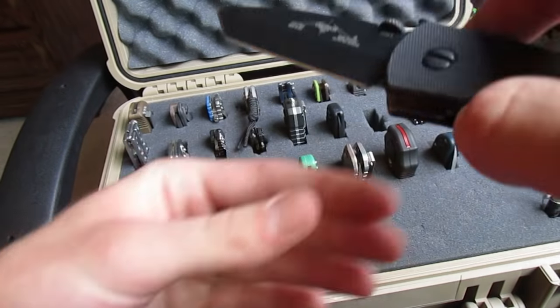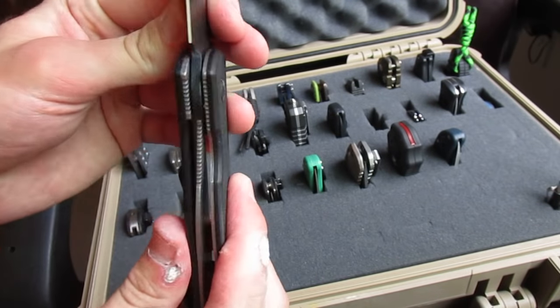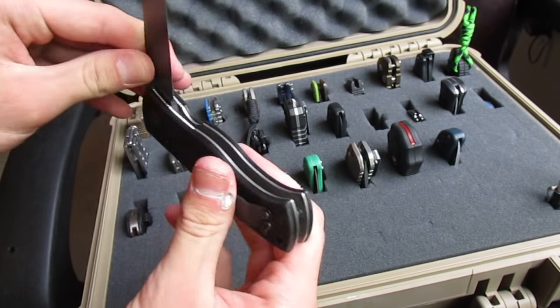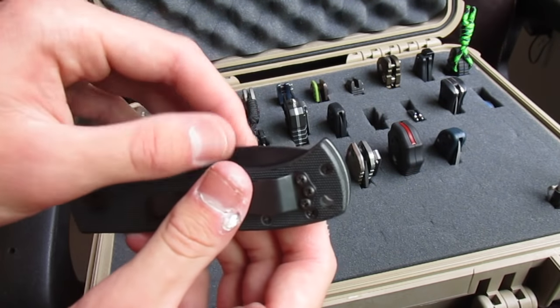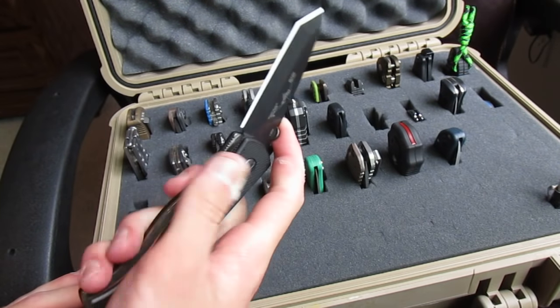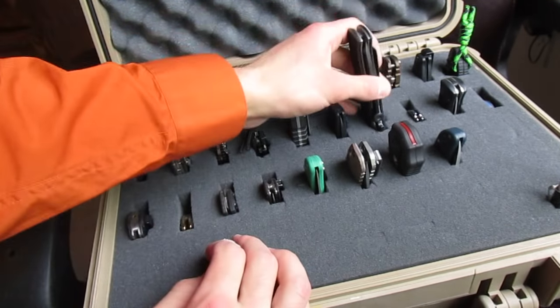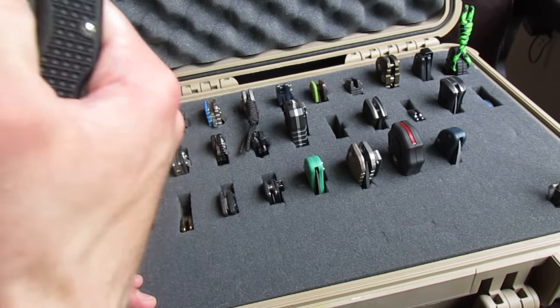I like the idea of them, the wave feature, the wave function I like. But for some reason the liner on this one's kind of sticky. And then the retention's not that great. I don't know, maybe it's just mine. I want to give them another try. I want one of their karambits, but we'll see. I don't want to shell out the money for that right now, and then I just waste money on a bunch of other stuff.